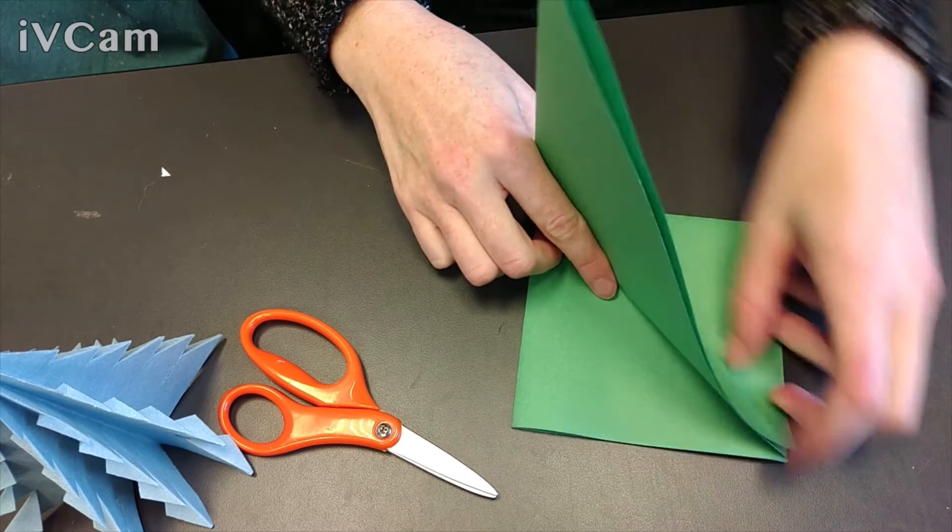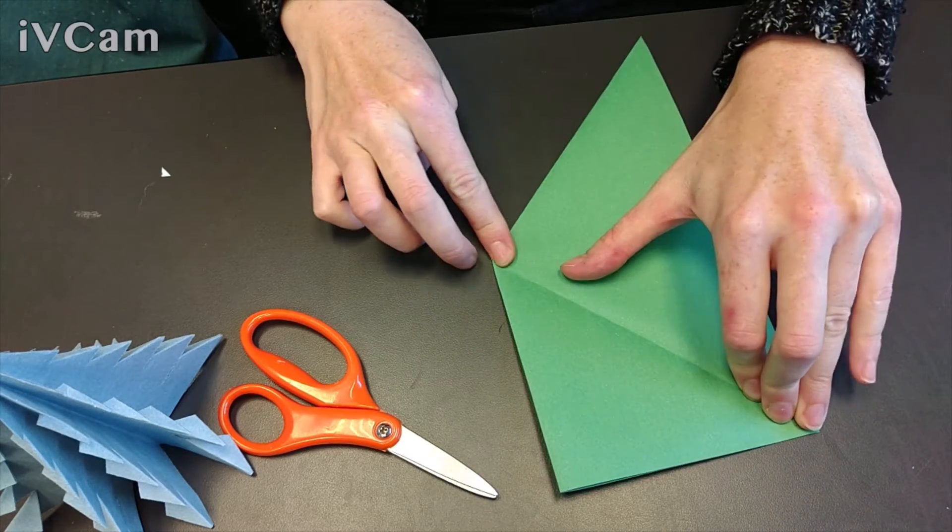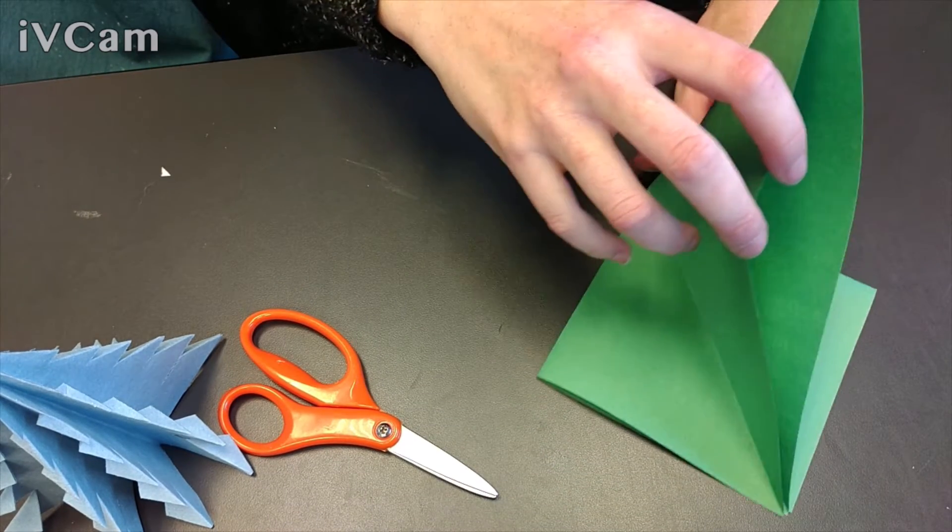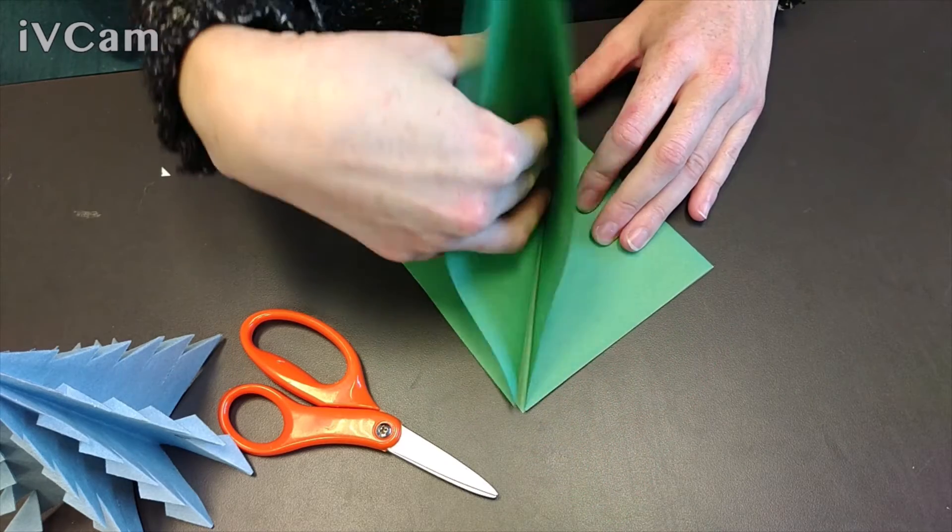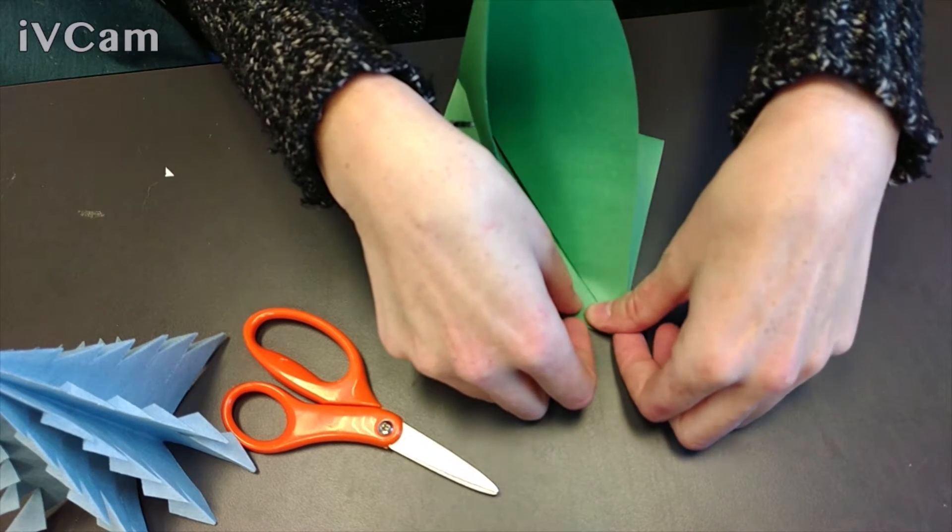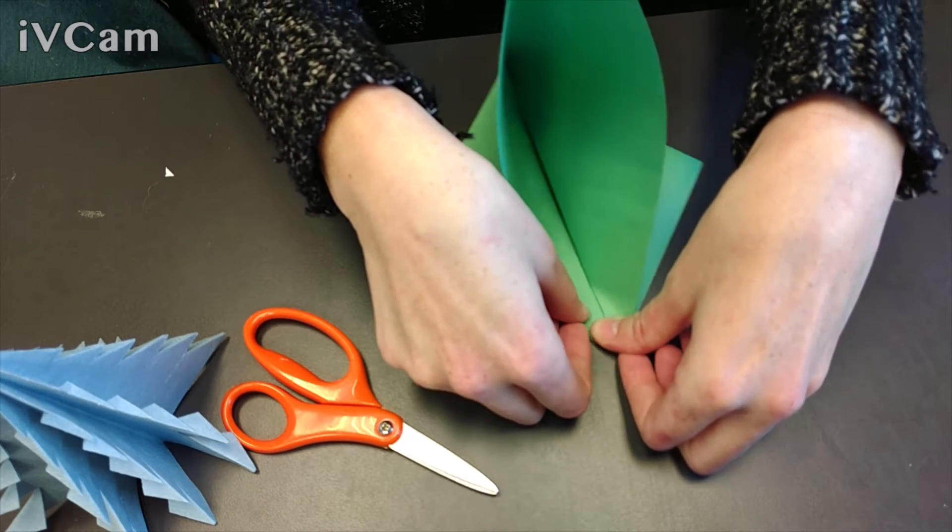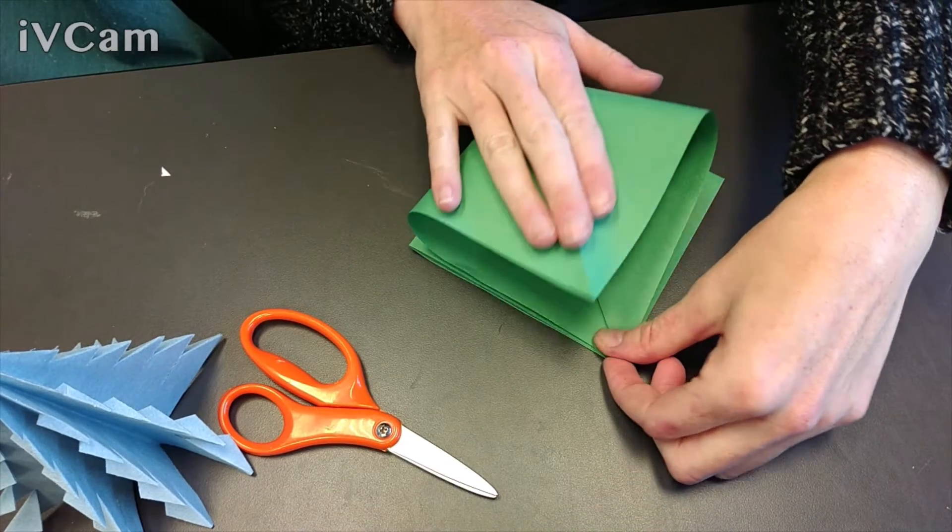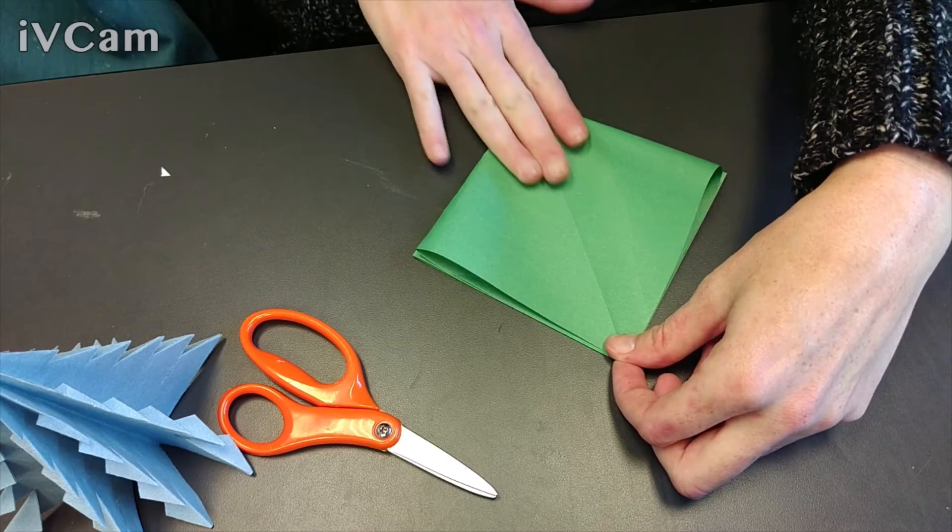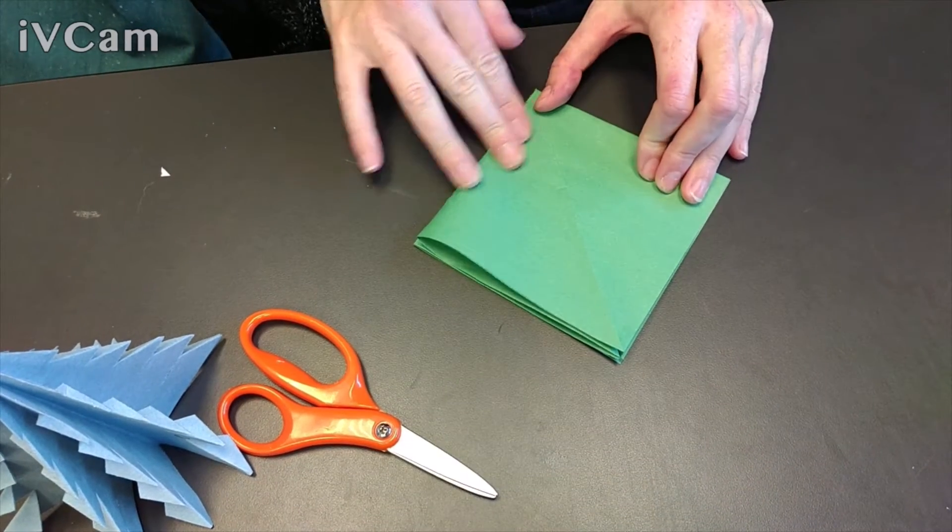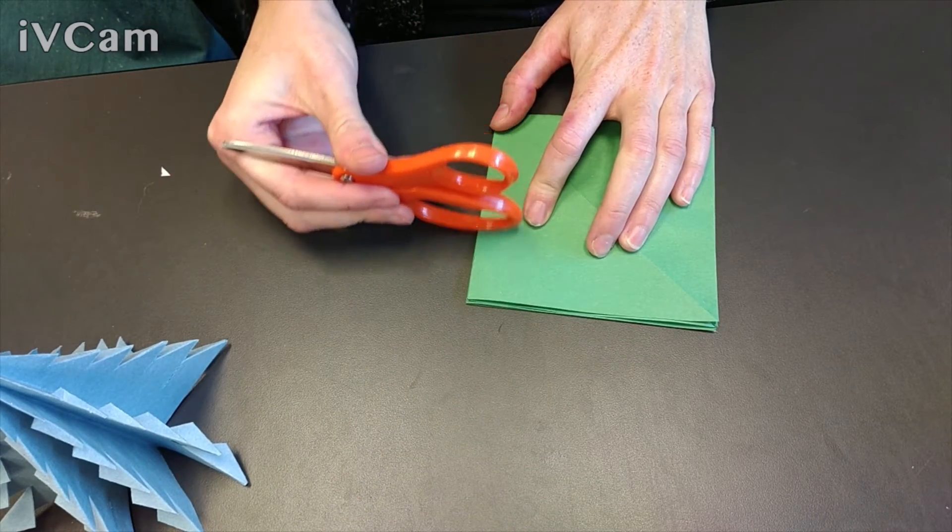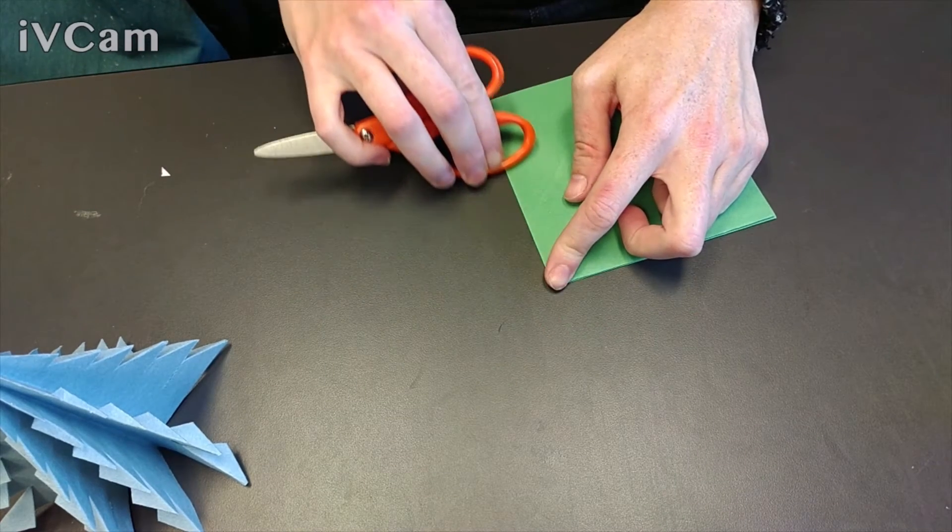Flip it over. We're going to do the same thing. You're going to make a shark fin. You are going to put your finger in the shark fin and sort of flatten it, starting at the top. And then you're going to bring all your corners together to make that diamond shape. So you have all these little folds in the middle of your paper. And again, make sure you have very good creases. It makes the next step so much easier. So I'm going to use my scissors to help flatten out my edges.